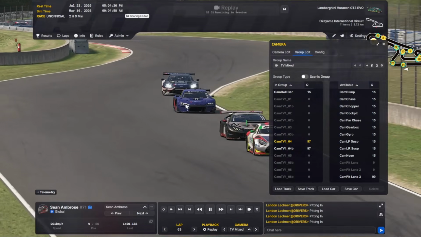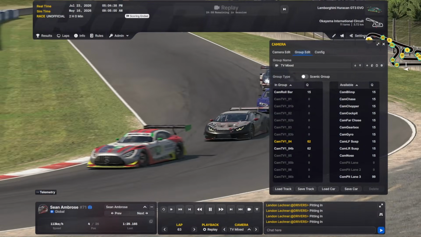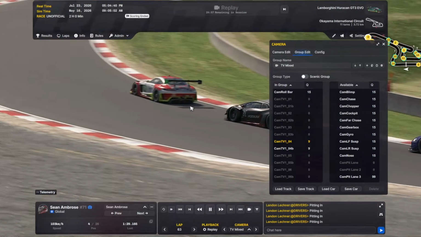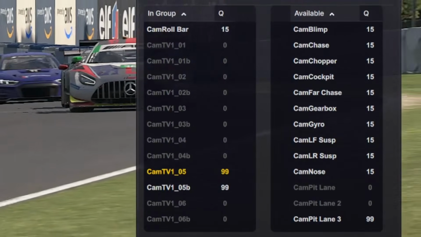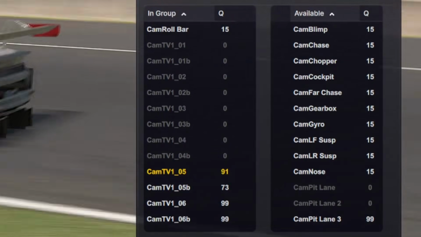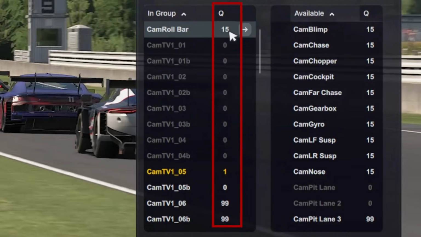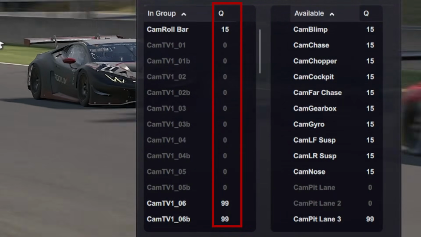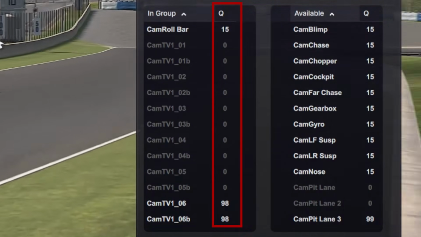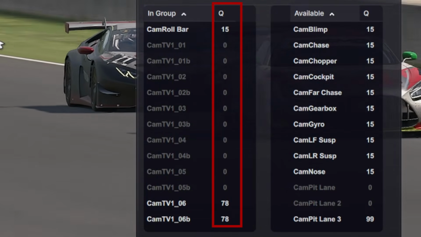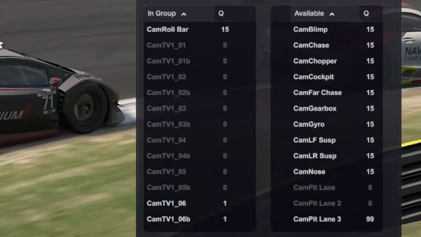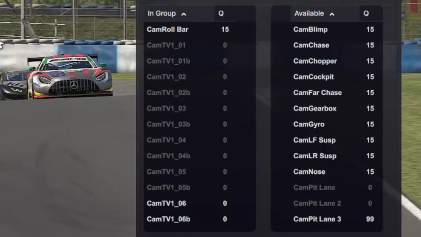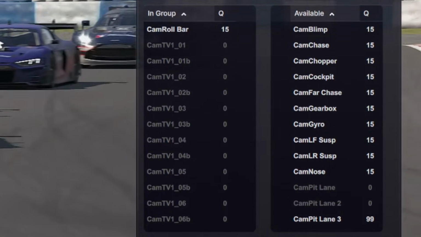The third method is by using the shot range selection to set the limits on the shot, as we discussed last in the previous section. Once a range is set, you'll notice that instead of the Q column of the camera always being set to 15, it will actually count down from 100 to 0, depending on how far the driver in focus is to the shot boundaries that were created. At 100, the driver just hit the start point, and at 0, the driver is beyond the end point.